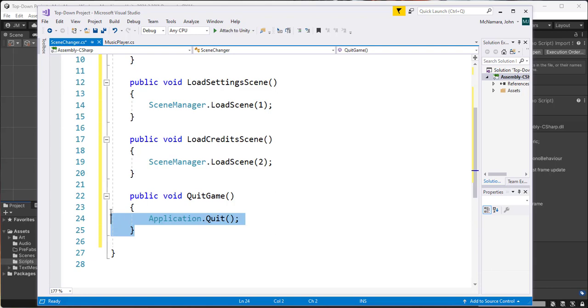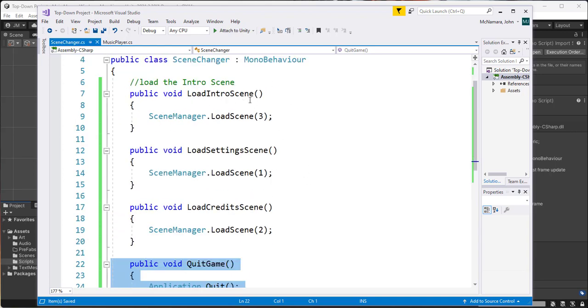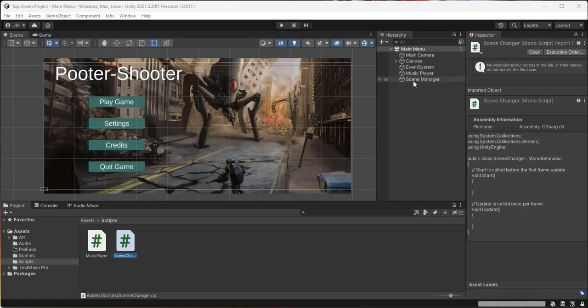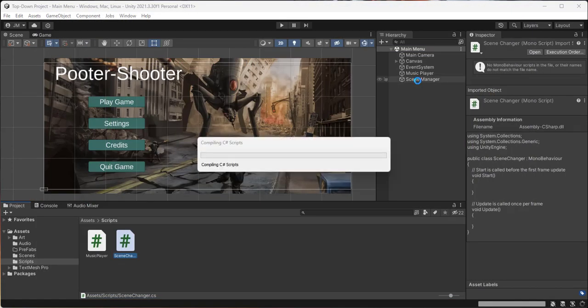So this application quit only works when the application is built out. So once I'm done with this and I have everything good, I'm going to build it out of Unity so it's its own executable, and then this quit will work. This quit will not work in the editor, which is what we currently have. But I'm going to save this. And later on, if I have more scenes, I can just keep adding them to the list and keep adding the script, as needed. All right, save that. And then I'm going to go to my scene manager.